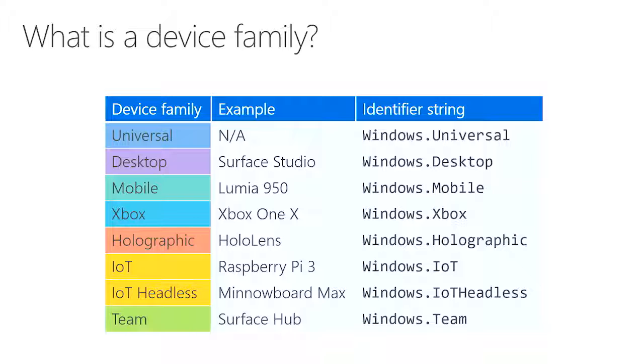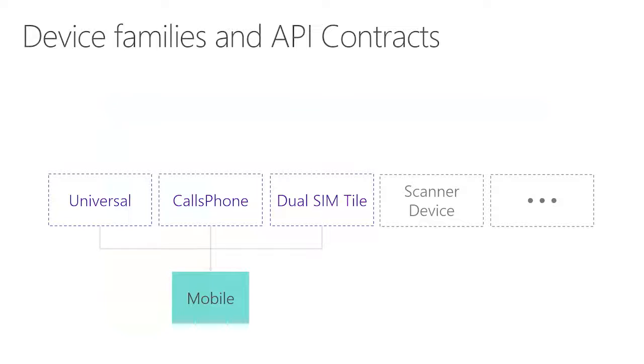Now, before I move on, I should talk about this universal device family. This is actually a virtual device family. It's not a specific type of device, but it's actually all devices. So there's a family that's defined, and it basically means all Windows 10 devices are in this universal family. And it turns out this is actually important in terms of declaring declarations. Hence the name Universal.